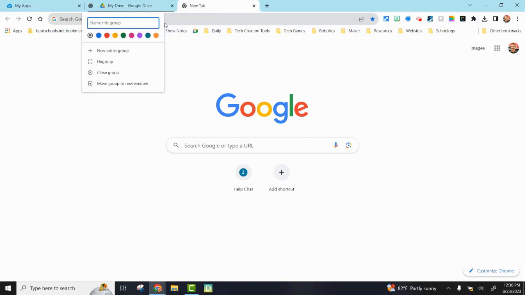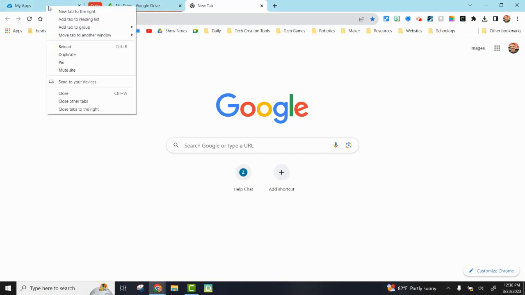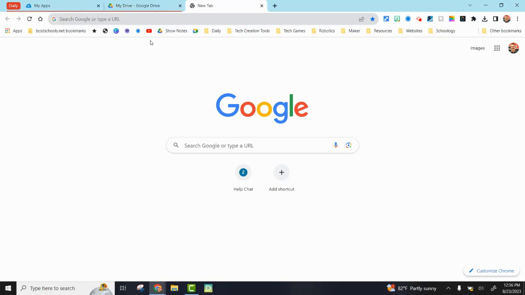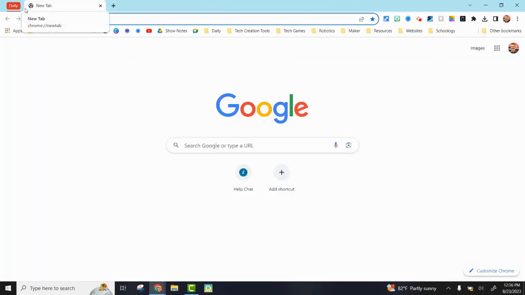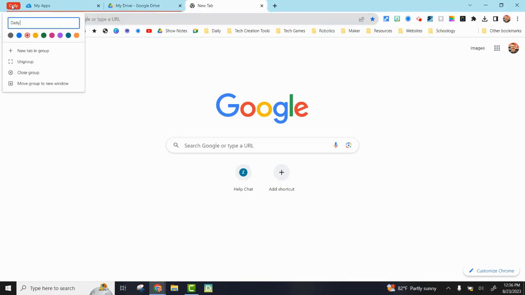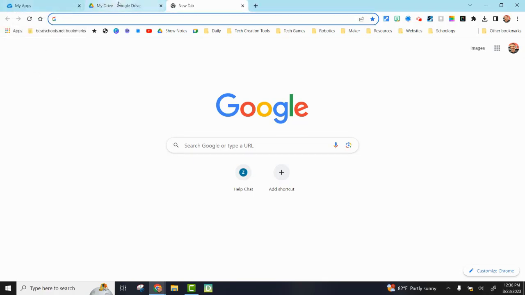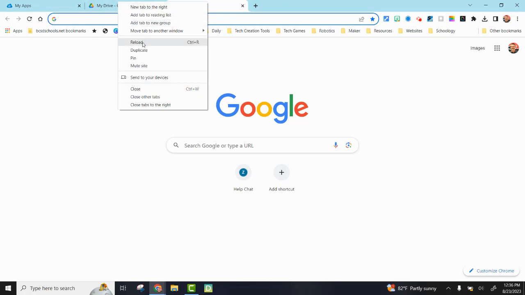So if I have groups and I call this my daily tab, I can give it a color, make it red. And now I have my daily tab group, and I can right-click and then add to my daily tab group as well, so that when I click my new tab or I click off inside of that, I can collapse that, and that helps clean up those tabs a little bit. When you create groups, then I can open my group, I can ungroup that group to go through. I can reload from here, I can duplicate this tab, so if there's a tab that you want to use.